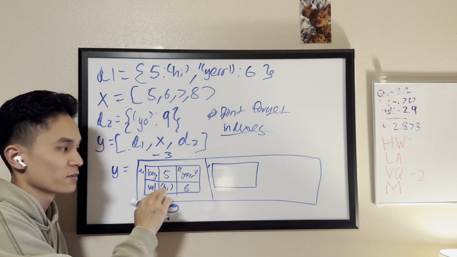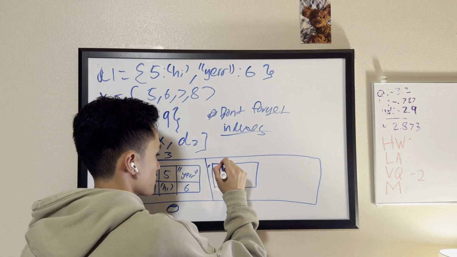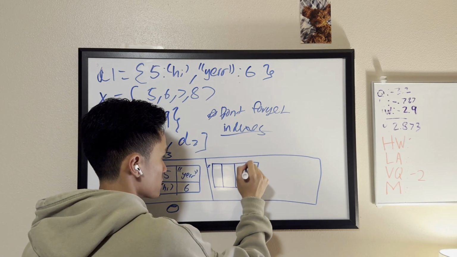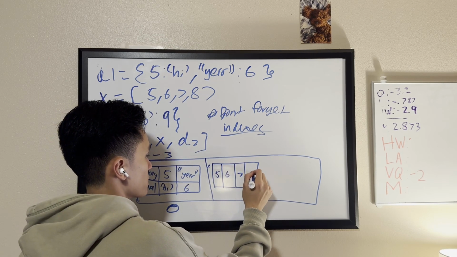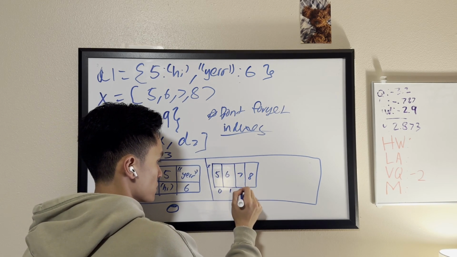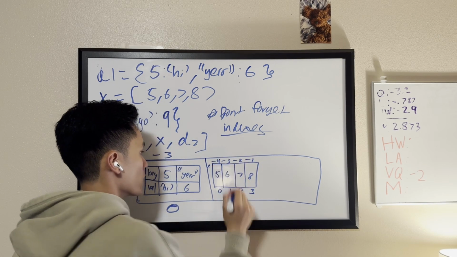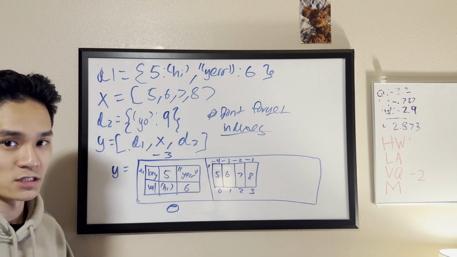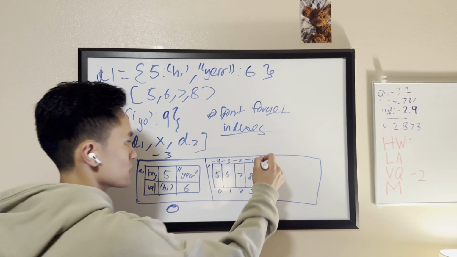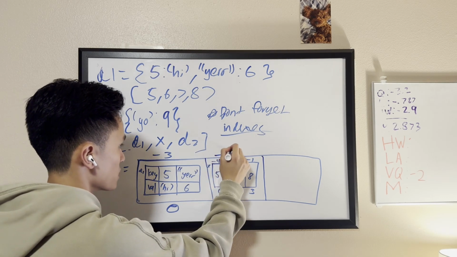Remember, a dictionary doesn't have indexes. That's why I didn't do it. How many elements do we have? We have 4. So let's split this up. They're just integers, so it's whatever. All right, 5, 6, 7, 8. Indexes 0, 1, 2, 3, -1, -2, -3, and -4. That's it. This is basically for visualization. We're just doing boxes inside of boxes. Cross this out. All right, this is going to be index 1. It's going to be -2.